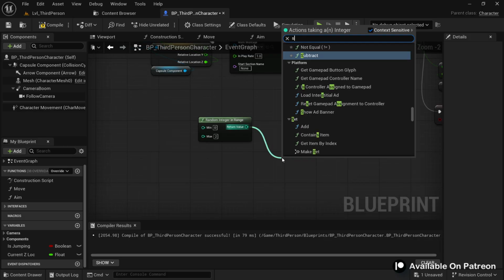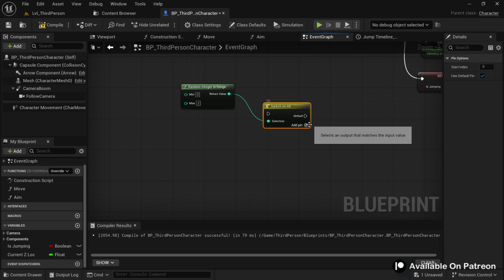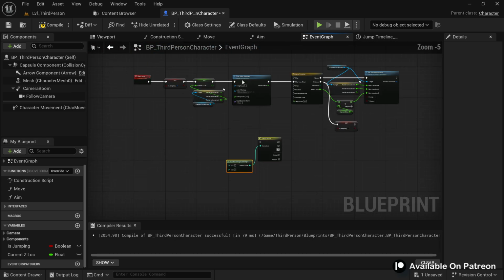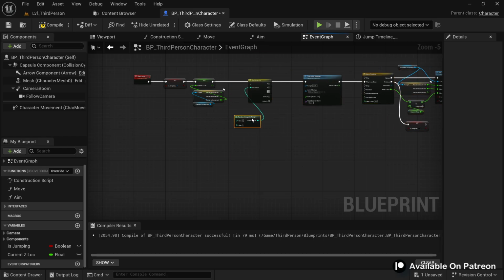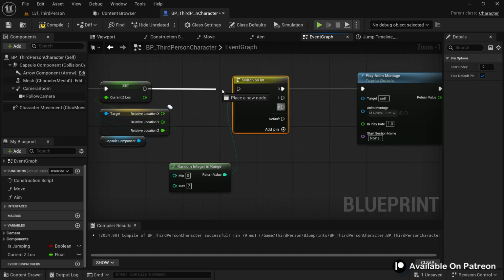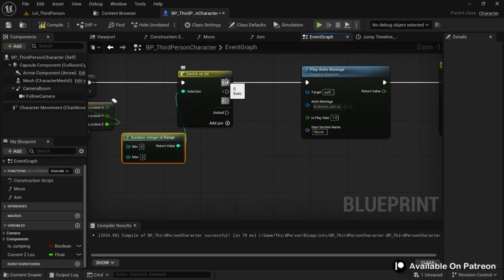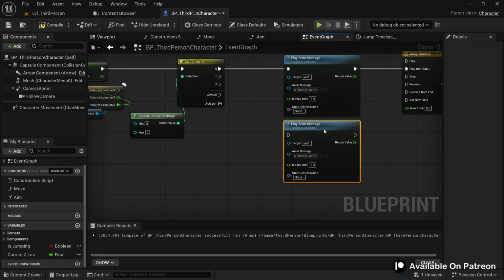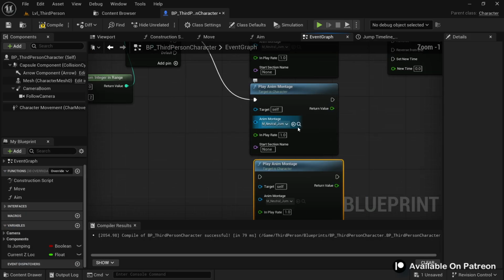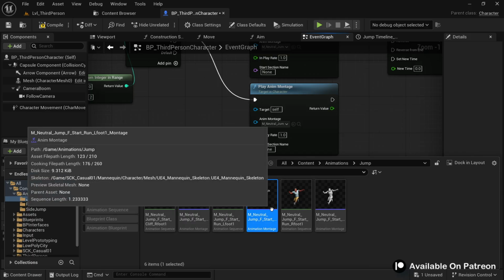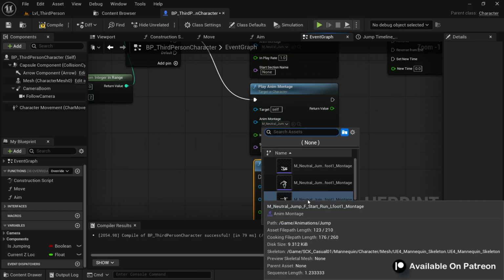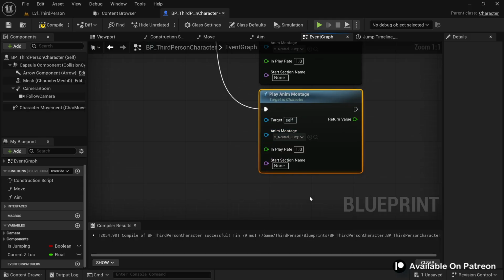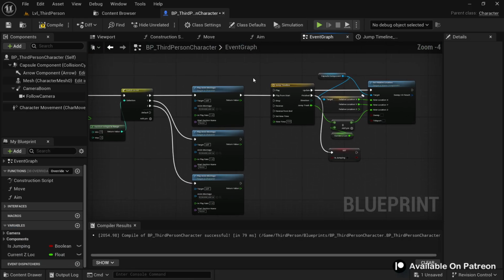Now search for switch on int. And let's add pins 3 times. So based on what value we get, that particular execution pin will be fired. Now let's shift these nodes a little bit and connect this here. So if the random integer is 0, then this code will be fired where it will play this animation montage. So let's play a different animation for each random number, where we are gonna play this animation if the random number is 1. Make sure you have selected it. Now if the random number is 2, then we are going to play this animation, which is the last one right here, and make sure to connect the pins.